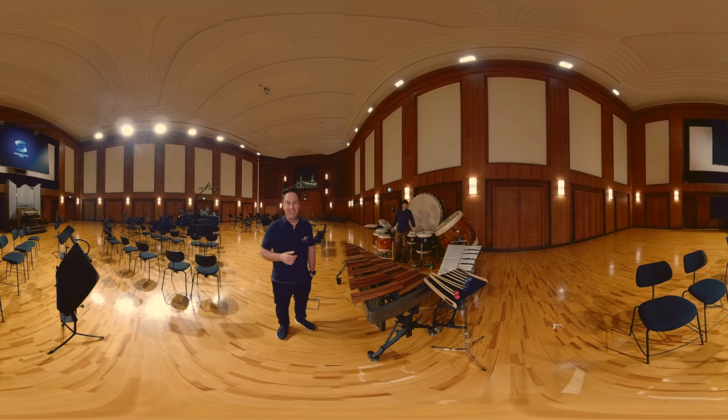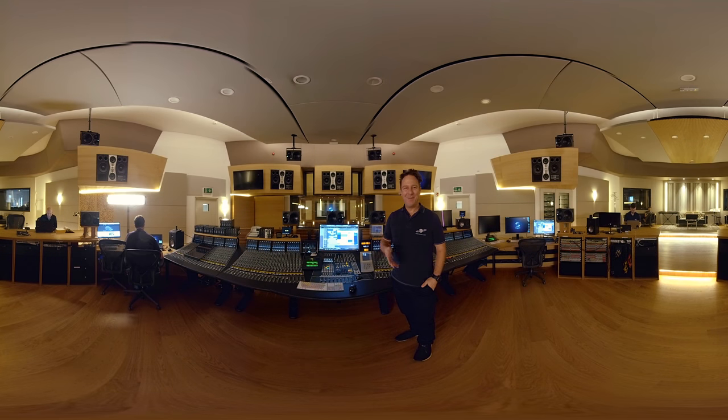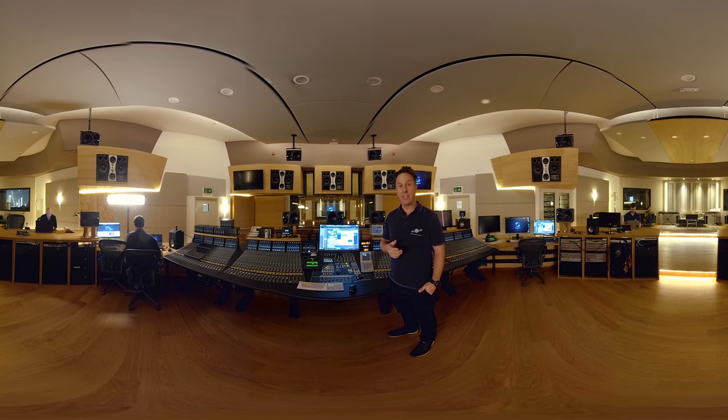And now it's time for a short commercial break — just kidding. We're heading up to CTRL A. You made it, right into the pilot seat of Spaceship Synchron Stage. This is exactly the location where recording engineers refine the sound of their projects, while composers, editors and directors are sitting right behind you. This is also where we fine-tune the sound of our Synchron Series, the brand new sample libraries recorded right here at Synchron Stage Vienna. A 96-channel SSL Duality of course helps to get that perfect sound. But in the end it's all about music, and the immersive sound we're about to hear is out of this world.